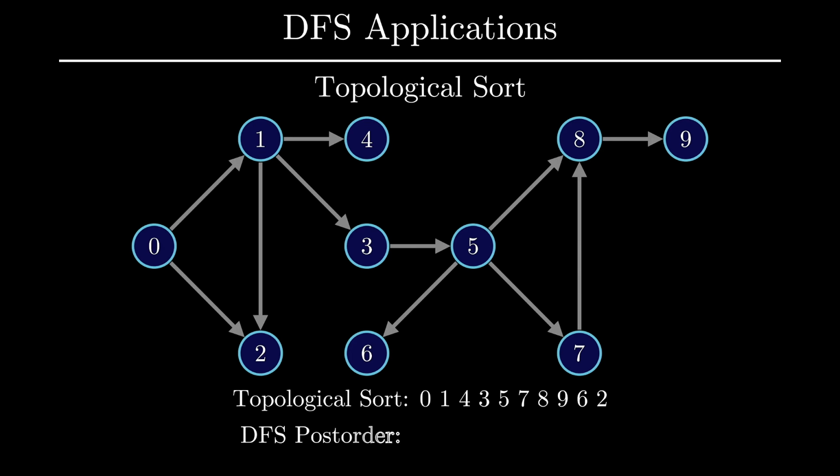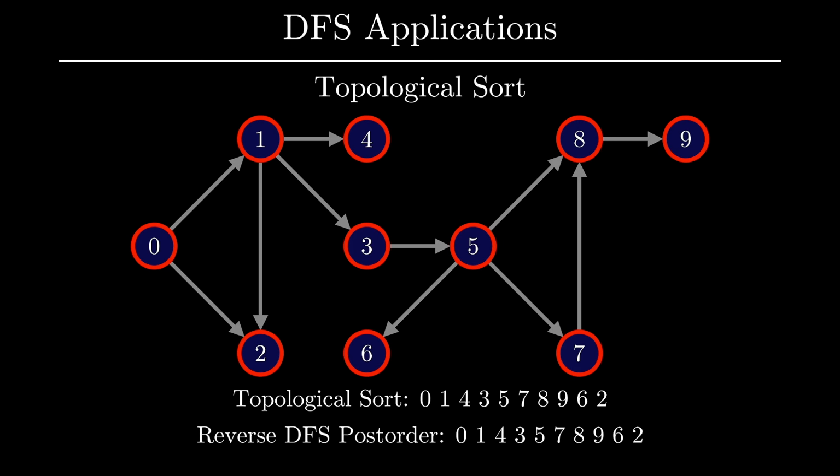This problem can actually easily be solved with depth first search, specifically a DFS post-order traversal with a few modifications. A DFS post-order on this graph will give you the following as one possible output. Do you notice anything interesting? The key idea is that reversing the post-order traversal of a graph will always give you a valid topological sort of the graph, and I encourage you to think about why this trick works. There's a fairly intuitive justification for why this works that I'll leave to you as some food for thought.